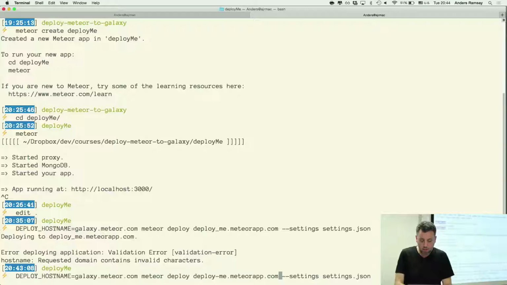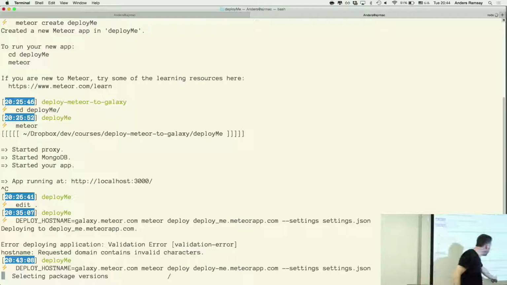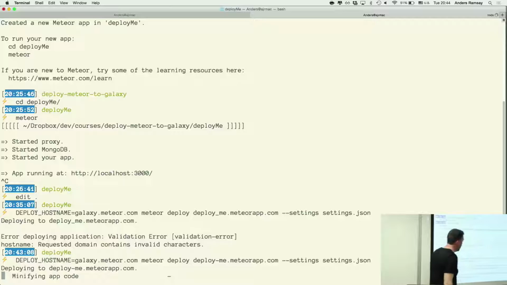And the only thing it's checking for here, so first it checks that these are valid characters, and then it's going to check whether this has been taken, whether this is available or not. If somebody is already using it, then it will tell you that. Then it's going to check to see if this file is validly formatted, and if it's validly formatted, then it's going to try to use the information that's in that file. So let's see if it gets any further this time around.